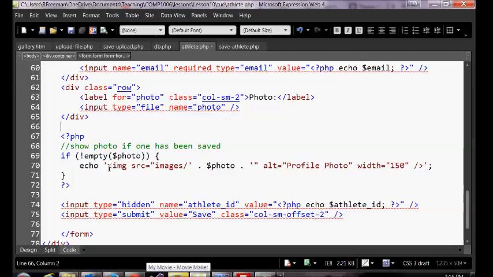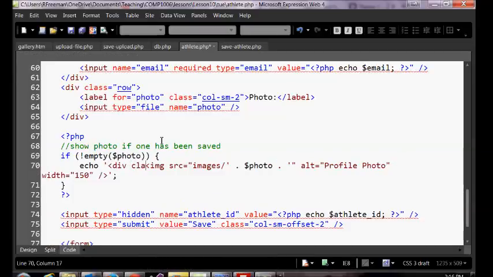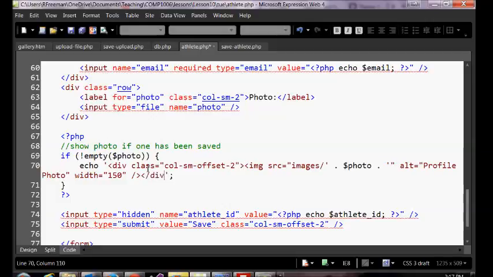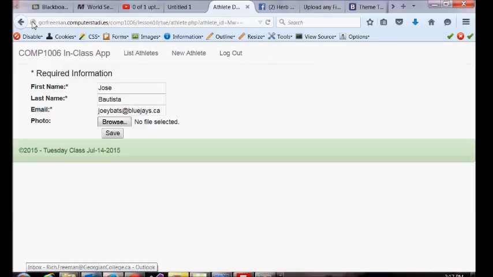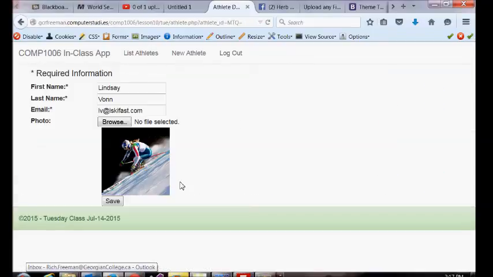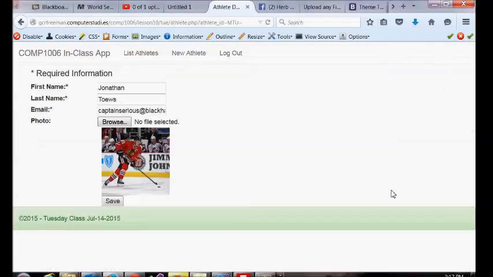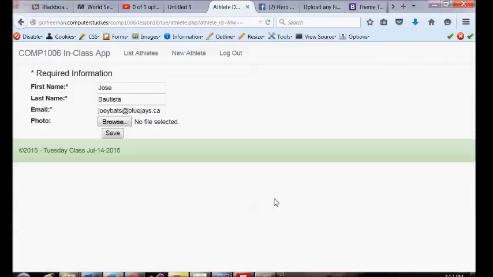So if this is the case, maybe around this, I will echo a div class equals. I'll try this. This should push it over. I'm just going to try it before you copy it. I'm not sure whether I'm going to like how that works. Okay, better. Yes, we could probably render it over there somehow. I don't have time to play around with all the Bootstrap classes I would need to figure out how to do that. So our photo shows up if we have one, and if we don't, we've got nothing.